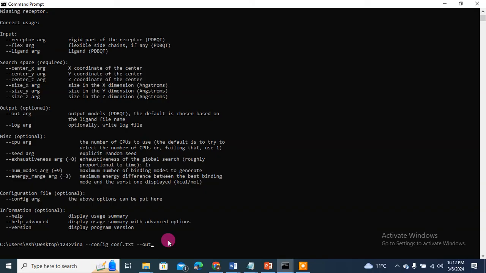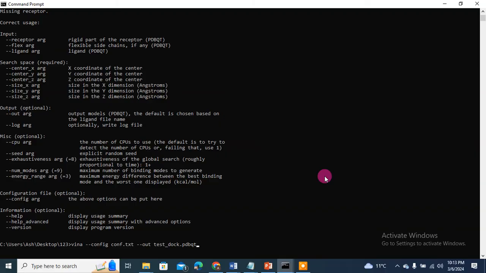Out means our result file. I will name it, let's say, test_doc. Let's say I name it test_doc.pdbqt. That's okay, I don't need the log file.